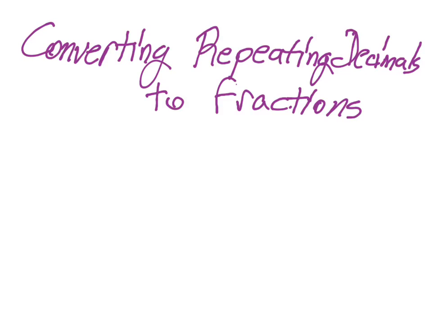To convert a repeating decimal to a fraction, we have a very formulaic, robotic procedure, almost like if you were programming a computer. However, I know that can be really confusing. So there are 5 steps. Write them down. Pause the video if you need more time to write them down.